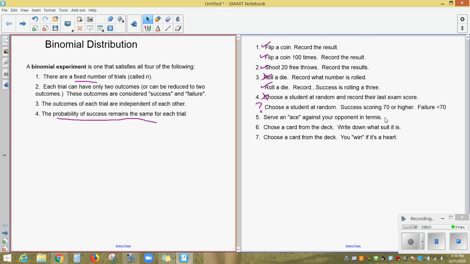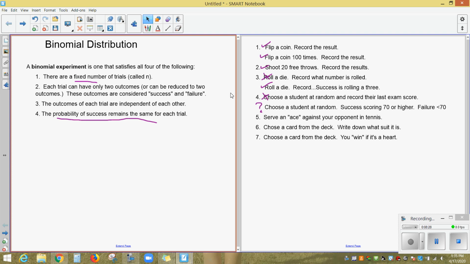I have a daughter that plays tennis. She has played some athletes that have some phenomenal serving capabilities, and every once in a while they get one of those serves that you just can't even get to or touch. So maybe this person has been working with a pro, and so they have a probability of success. Maybe 1 out of every 20 serves is an ace.